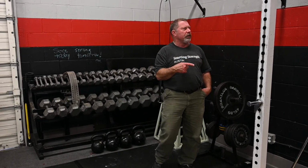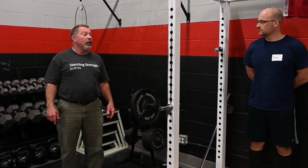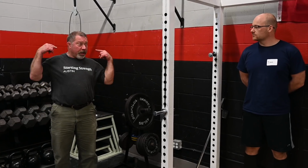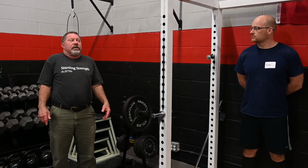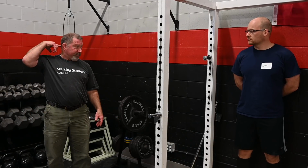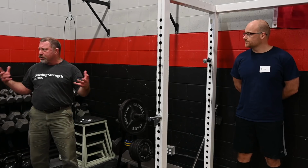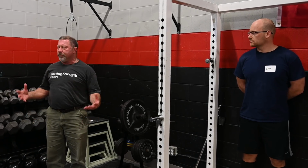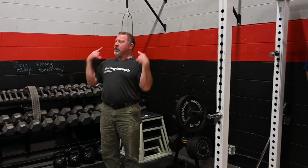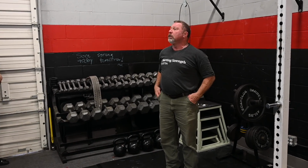Okay, what's a shrug? It is a concentric superior trapezius contraction. Remember the picture of the traps? They go all the way from the base of the skull all the way down to T12, right? But when we think of shrug, we think of this part of the movement, shrugging the scapulas back and up, okay?